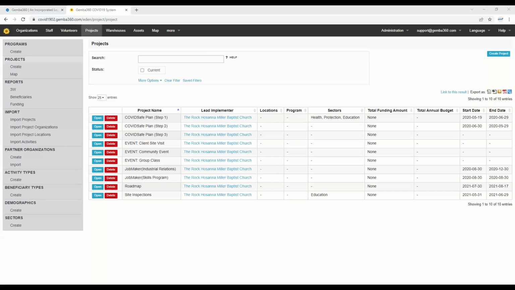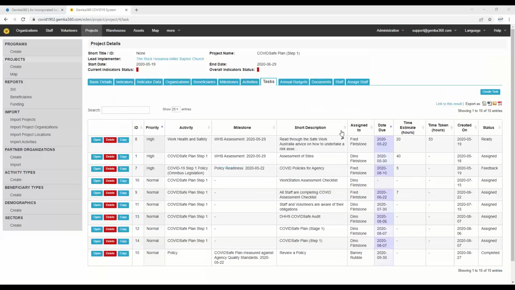And if I open one of these sections up, I've now got my full project timeline and activities. And from here, I can actually look at who's done what and when over the course of the last few years.